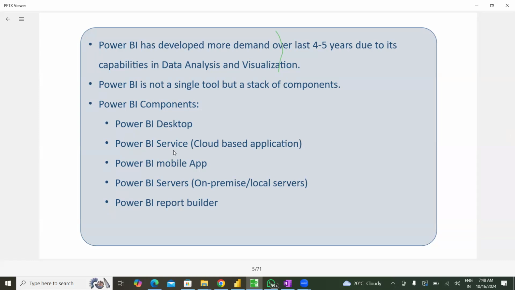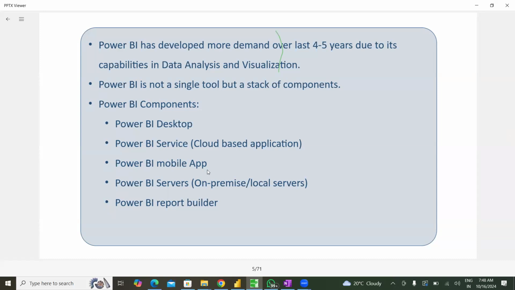Apart from that, we have the Power BI mobile app as well. However, it is important to note that the Power BI mobile app is used rarely even to view the reports or dashboards. Forget about creating anything over the Power BI mobile app; even the business users don't prefer the mobile app even to review.